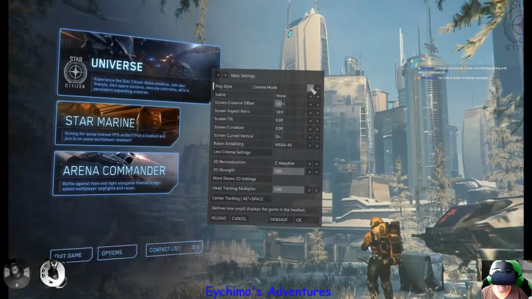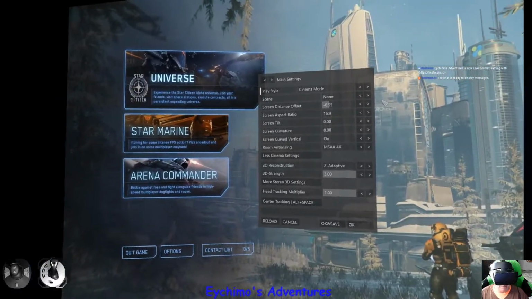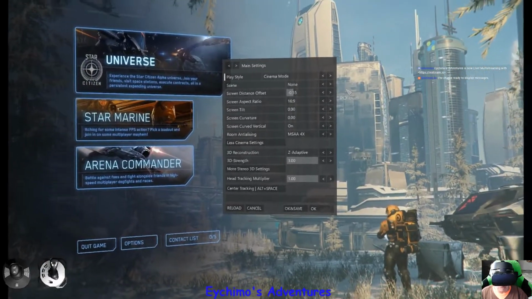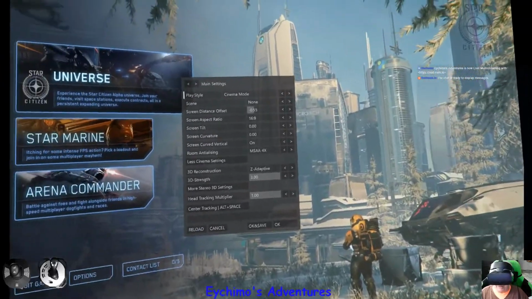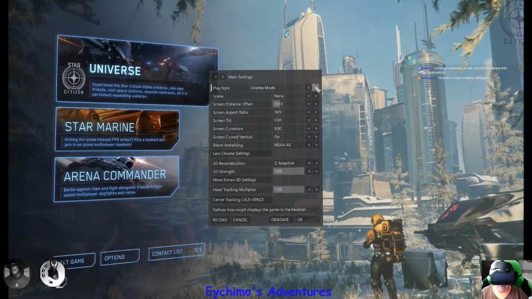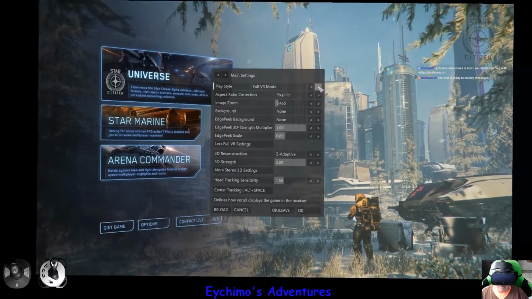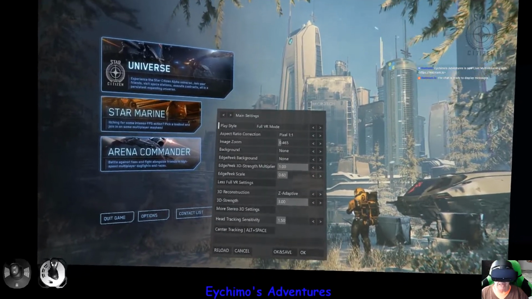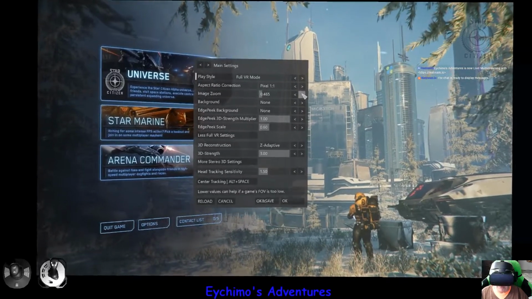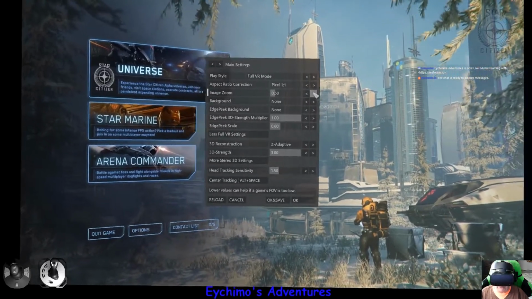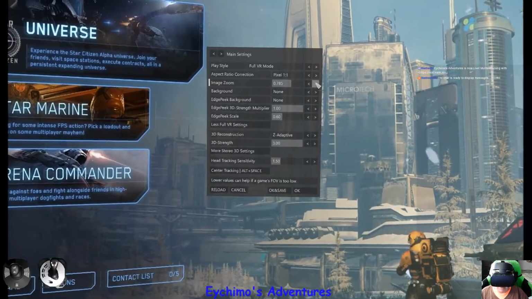You can run it in cinema mode too. It works pretty much like full VR mode. Everything does work in it. It's personal preference. Like I say, you want the nearest to full VR mode if you're really concerned about seeing the edges of your screen, because you can zoom it in so all you can see is nothing but the game itself.